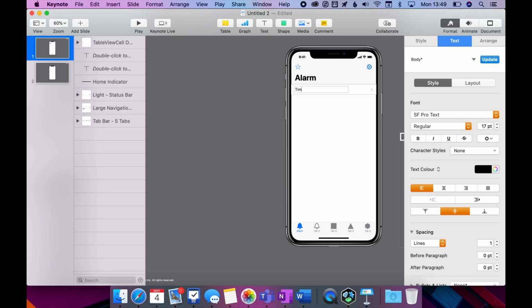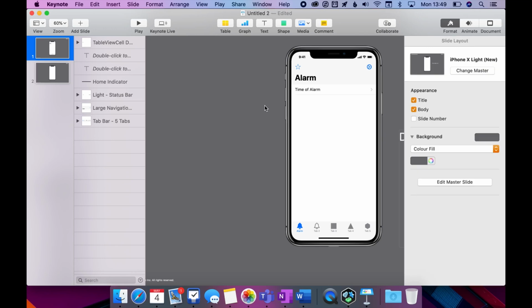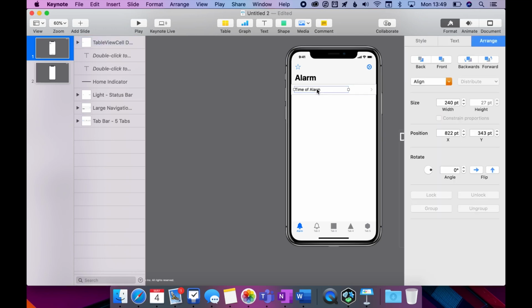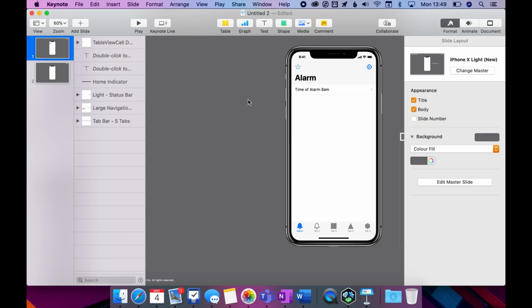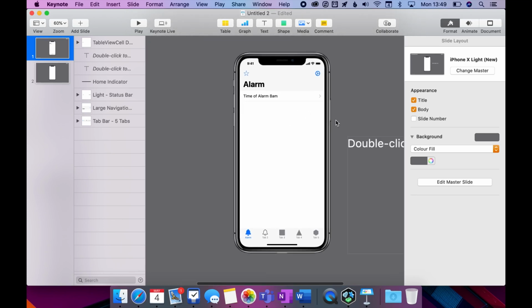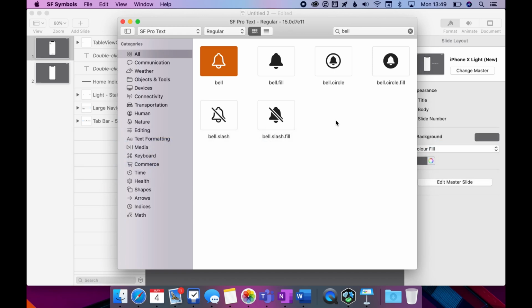So I'm just going to say something like alarm at 8 a.m. I don't know, whatever you think this list might include. I would imagine this alarm screen might say, if this app was designed about one alarm, it might list that. Or if you think about Apple's clock app, the alarms are just done in one long list of all the different alarms and you can adjust them.